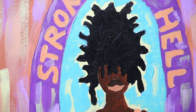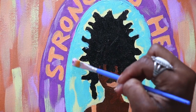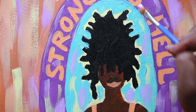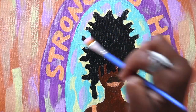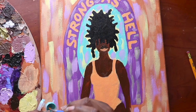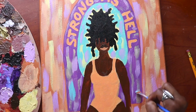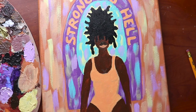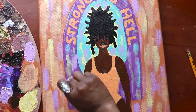Or you can also add streaks by using a light yellow, the same kind of light yellow that we used in the background. So this light purple here that I've been using, I'm about to add streaks of light purple to the background. And this is the same technique that we've been using. I'll clean that up later. I'm going to take some of this turquoise and just add a streak over here. And again, if you ever do something you don't like, you can just wipe it away. But I quite do like that.